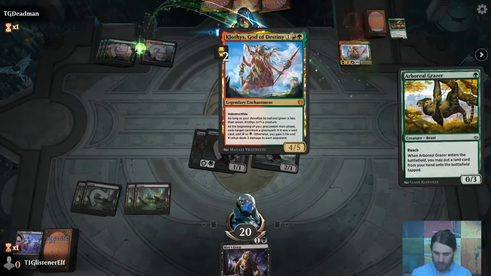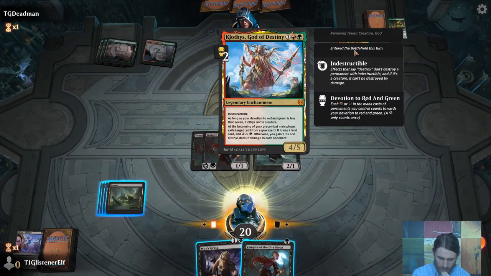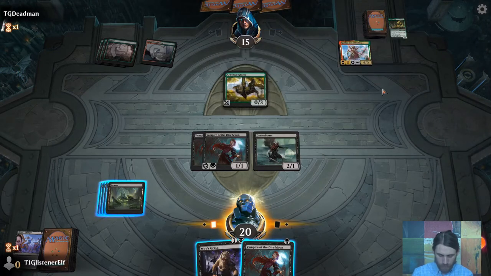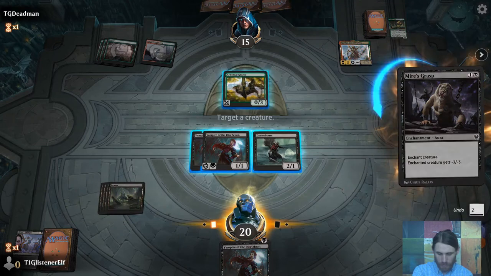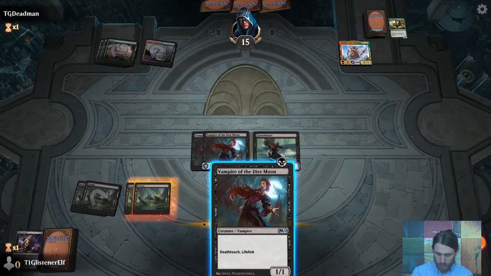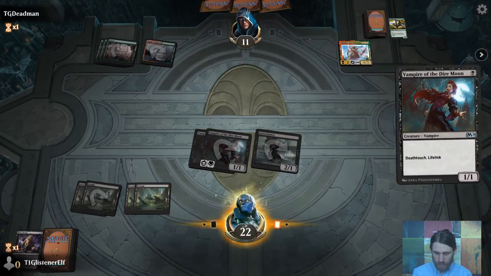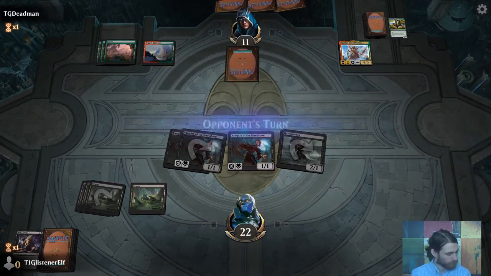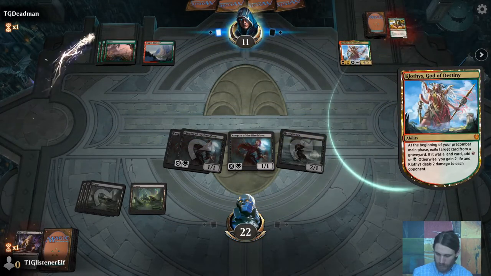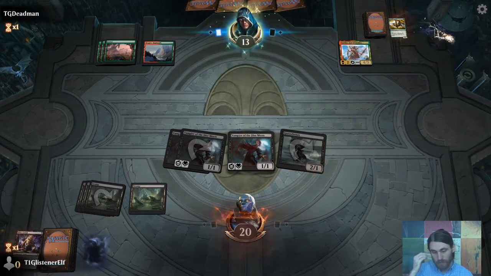Alright, what's this? Beginning of your pre-combat main phase, exile target card from a graveyard. If it was a land card, add... Okay, cool. Huh. Okay. This may seem a little bit early, but again, I just want to rack up damage as quickly as I can. Alright. Here we go. So, not a land card, so they'll gain 2 life, and I'll take 2.